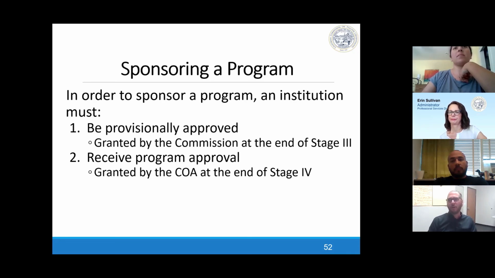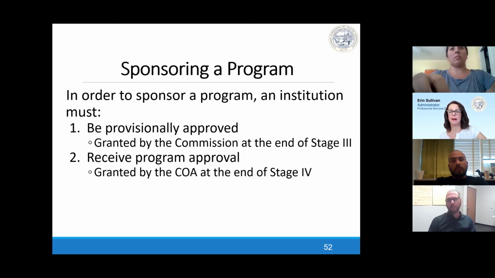You don't have a cohort that has completed the program at that point. But yes, it can be staggered, but we don't recommend, like I said, too much space in between those approvals. And if I can just add on to that a little bit without beating a dead horse, the maximum amount of time you can have to run a program is 4 years.